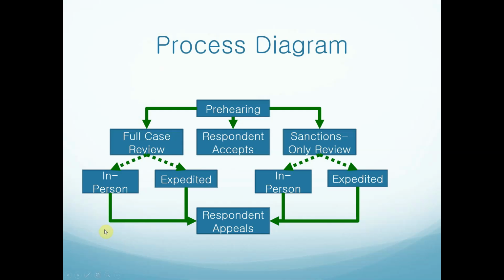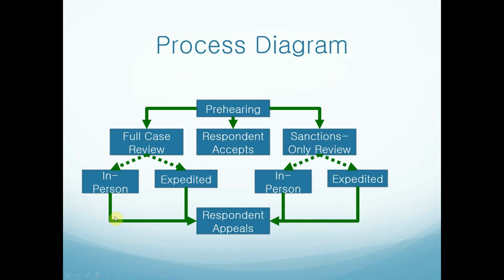The student can choose either an in-person review or an expedited review. An in-person review feels sort of like a court proceeding, right? Where the committee is there sort of acting as the judge, and the professor can come and the student can come. The professor can present their case, the student can present their case, and then the honor committee decides basically if they agree with the professor or if they agree with the student.